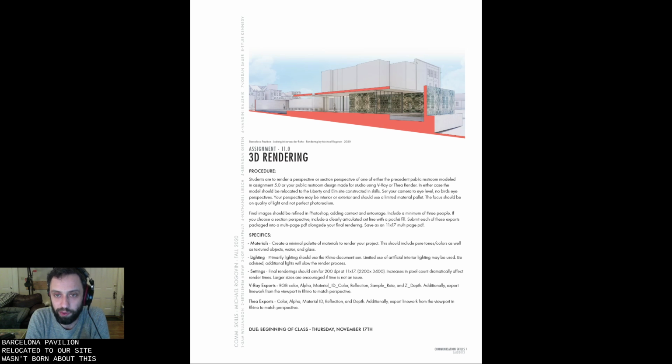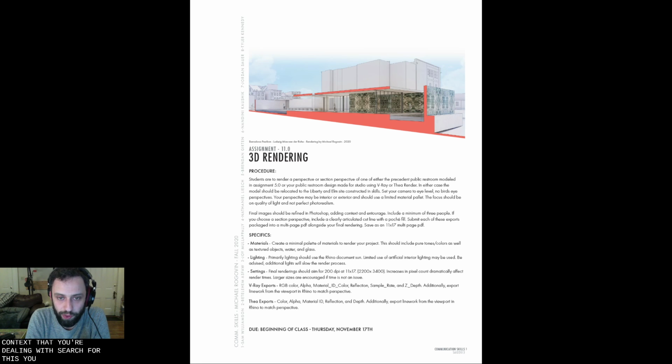What's important about this is we want to be able to see the context in your rendering. So in the example you see here, with a section perspective cutting through the building, we can see the buildings in the background with the line work that was done on top of them, so we can get an idea of how this building would fit into this context. And that is, of course, very important for renderings. It's not only good to understand your own building, but understand how your building relates back to context. You'll always have a context that you're dealing with.